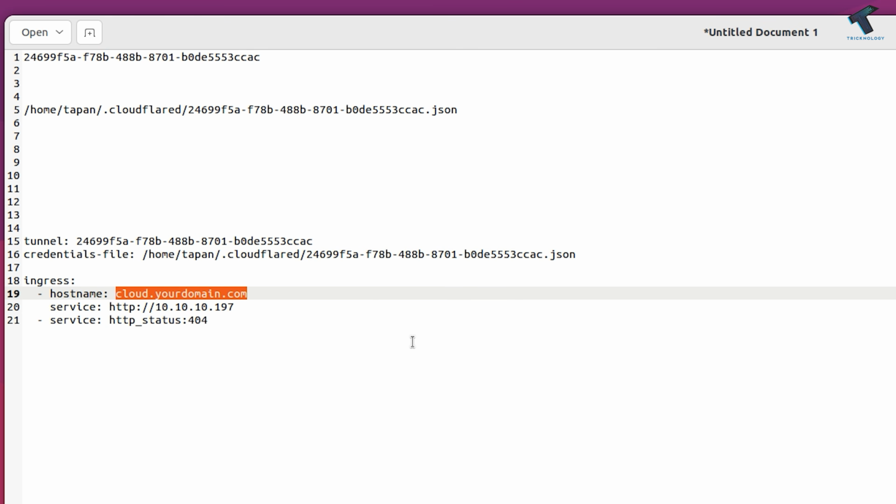Also make sure that you replace it with your local IP, which in my case is 10.10.10.197.